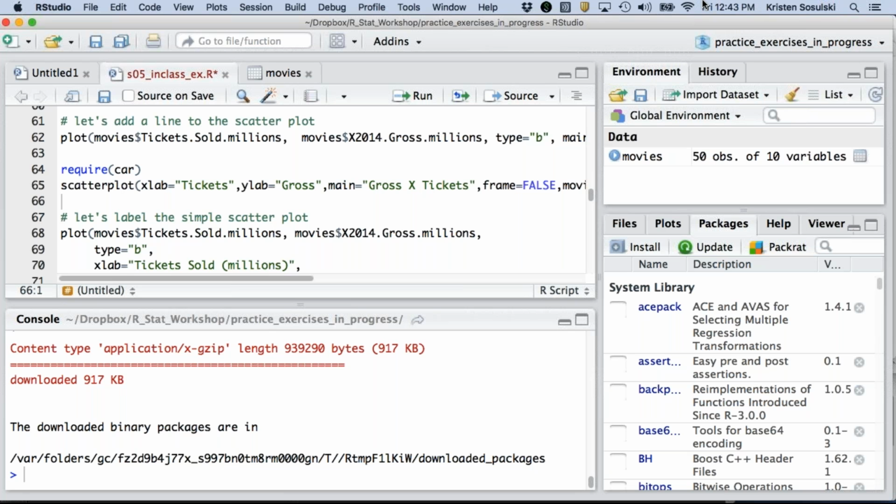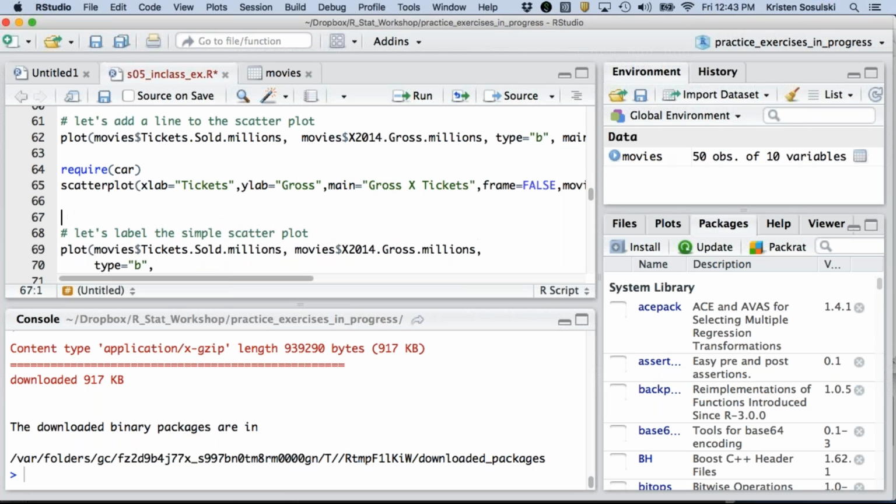And then if you wanted to actually create a scatter plot in ggviz, you could do something like this. And you can copy my code if you like.